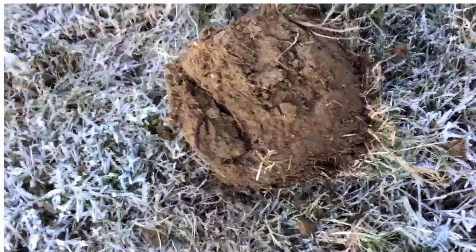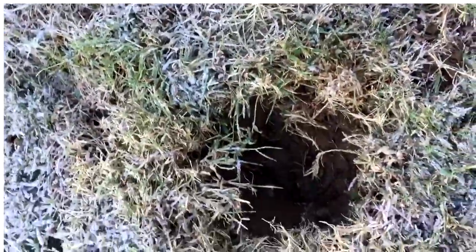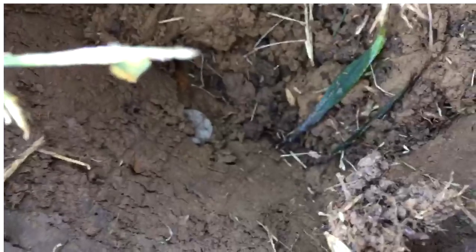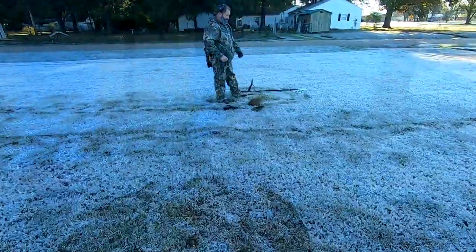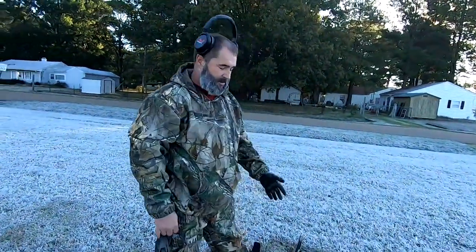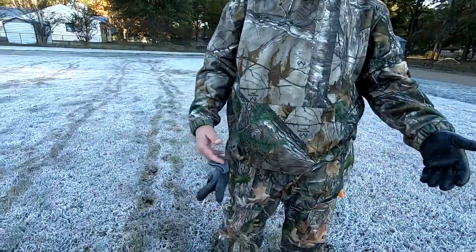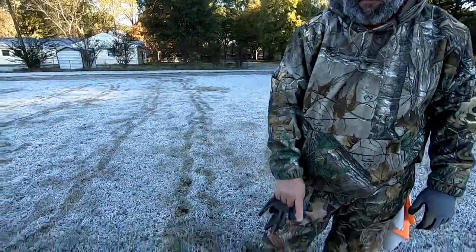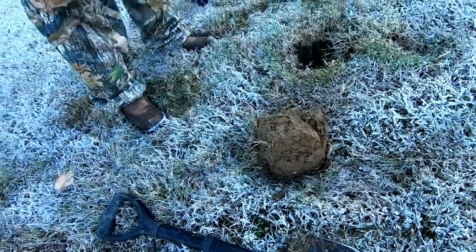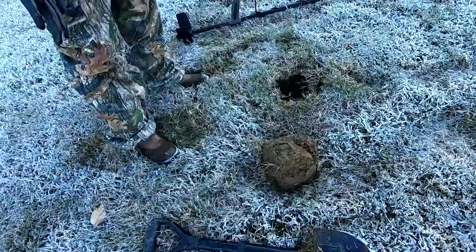Coming to here, got a really good high 38, 39 signal. But there's some iron real close, and I thought, well, maybe I'm picking up something off the edge of the iron. Popped this plug, ran over the plug. I was like, gosh, man, there's nothing in there. So I ran my detector back over the hole, and I could hear the iron in the front part, but I hear something else.